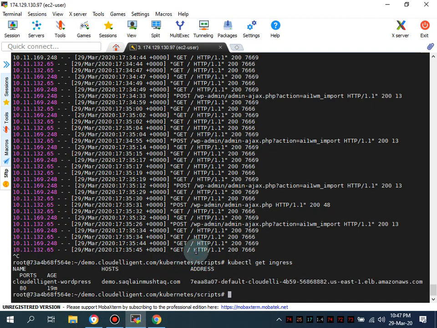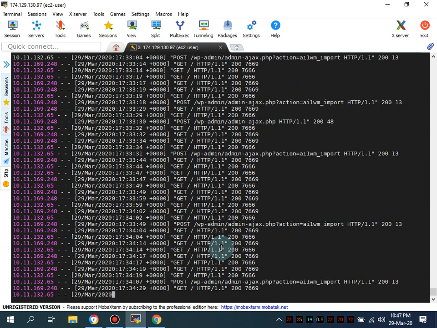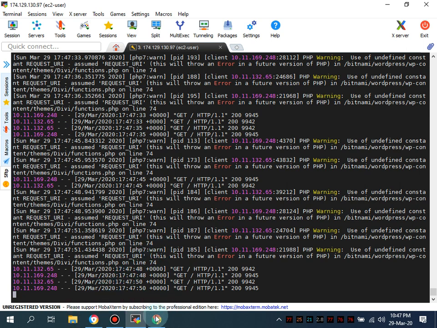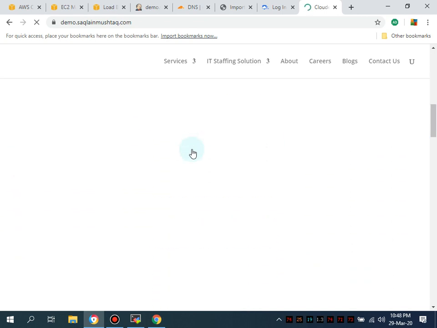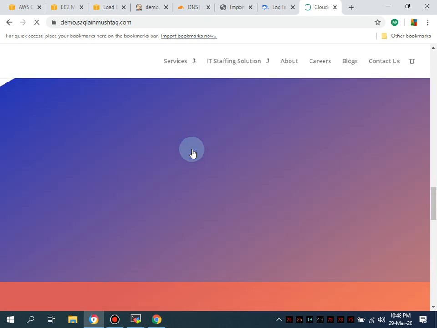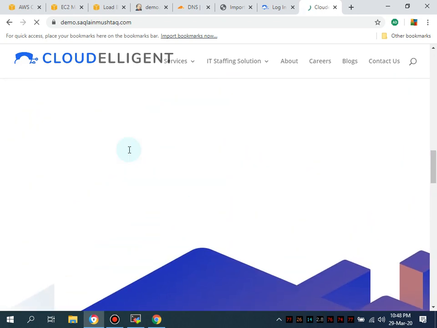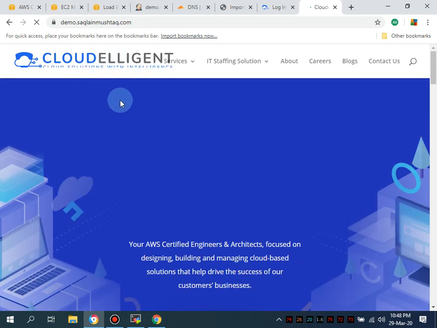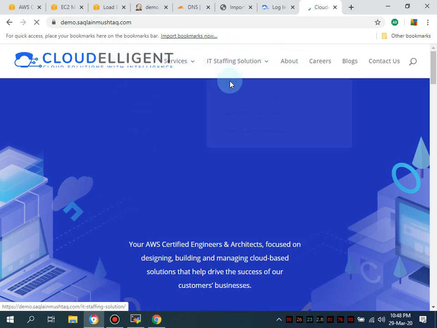Let me show you again the logs, the requests we are getting from Kubernetes. It is loading, so definitely everything is working fine. As this is the demo, I have to do some menu stuff. The main part is that I have to show you that the website is migrated successfully.